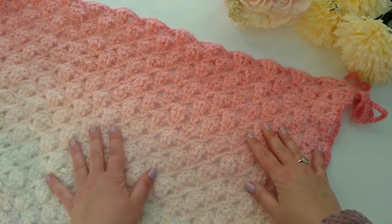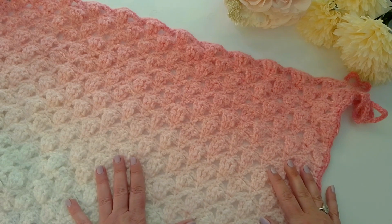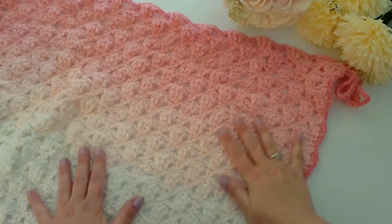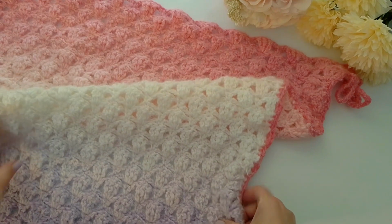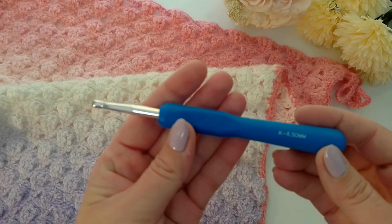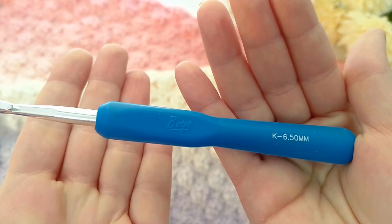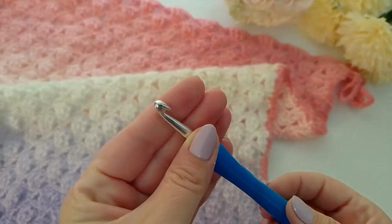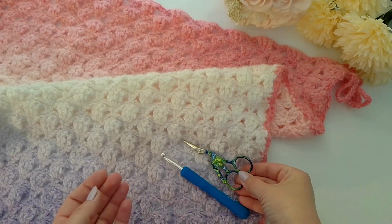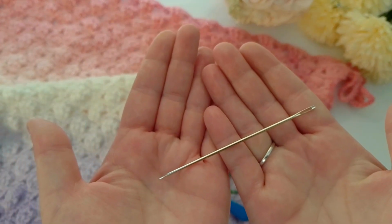The yarn I will be using for this baby blanket is Caron Colorama Halo in the color Lavender Frost and Rose Frost. For this tutorial, we will be using a 6.5 millimeter crochet hook. We will need scissors and a darning needle to weave in our ends.